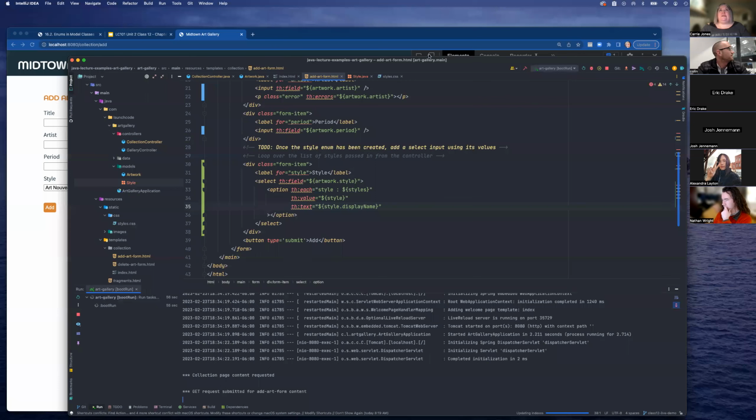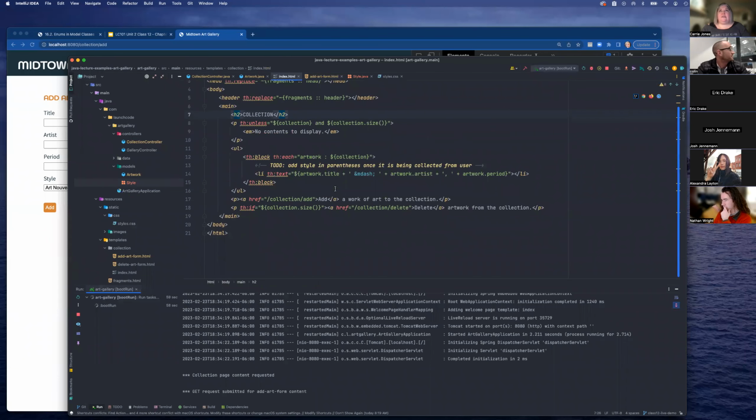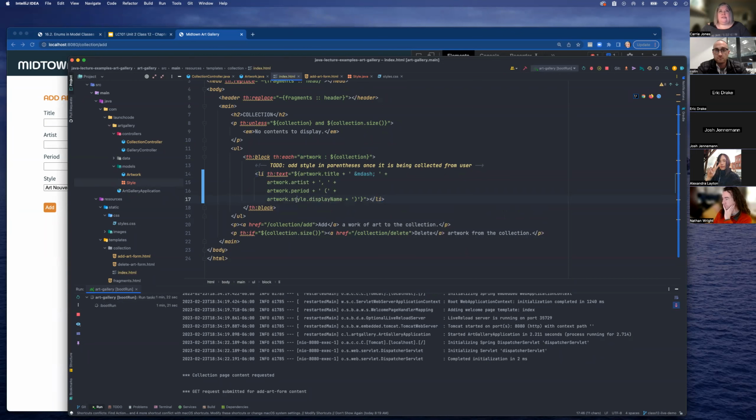So then the last thing to do is to head over to the index for this. I've got this where I want to update it from, let's see if I can get the right file. Here we go. I'm just going to replace this list item here because I've got it all formatted already in my other file, but I'm just going to add in artwork.style.displayName. We want to make sure we tap into what looks pretty on the page and not just that constant name. Otherwise, if we had artwork.style, we would see, in big letters, art_nouveau. That's not what we want.